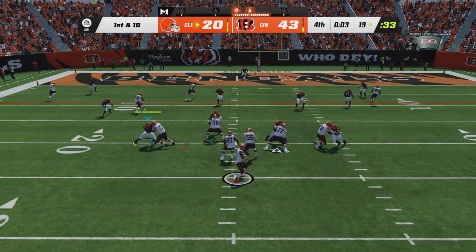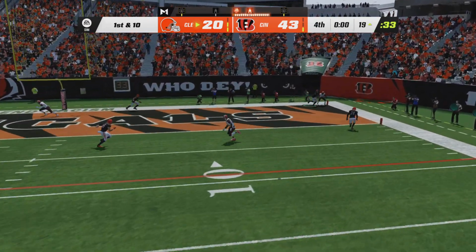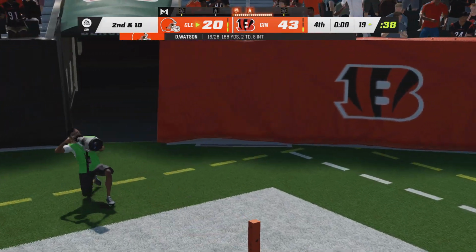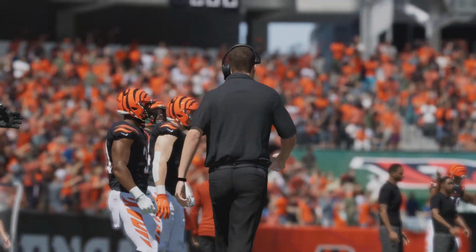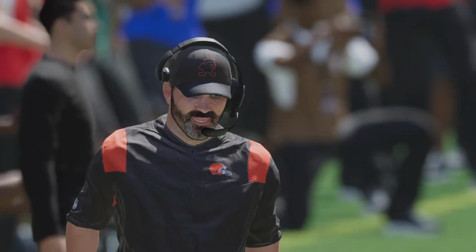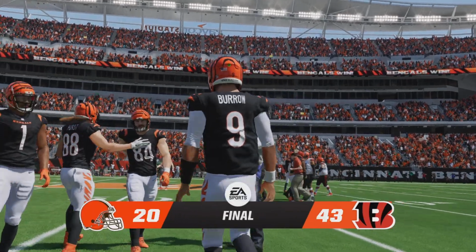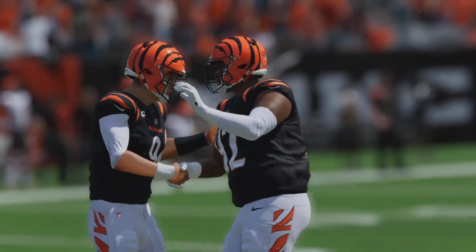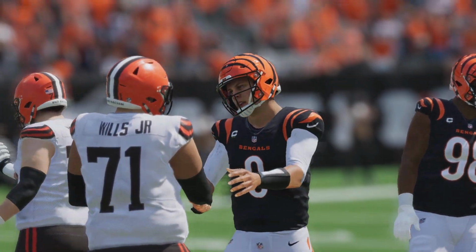One last throw here for Watson. And that will be incomplete. They were going for a consolation TD, but it was not to be. And time has run out now on this game. And as this defense walks off the field, they can do so with their heads held high. What a performance by the offense, too. I mean, really, Charles, just complete domination on both sides of the football here in this one.